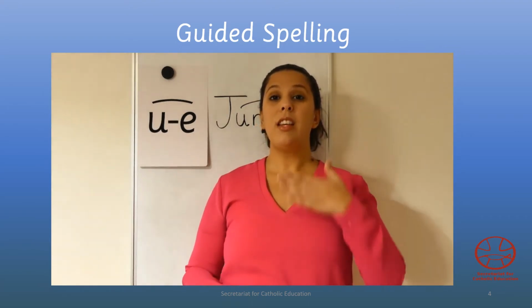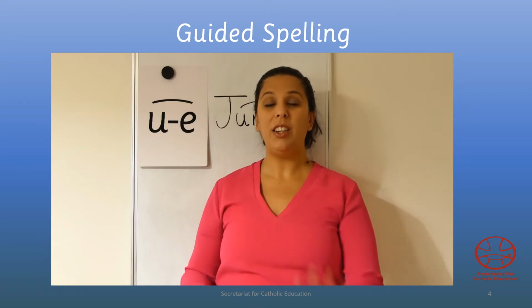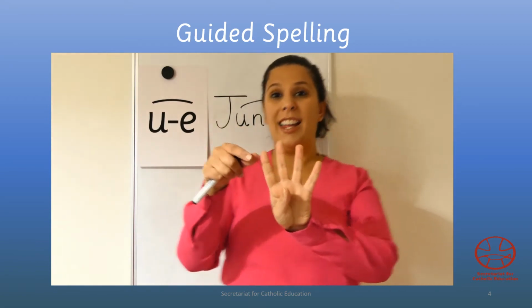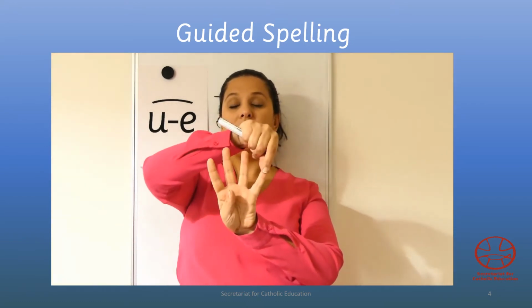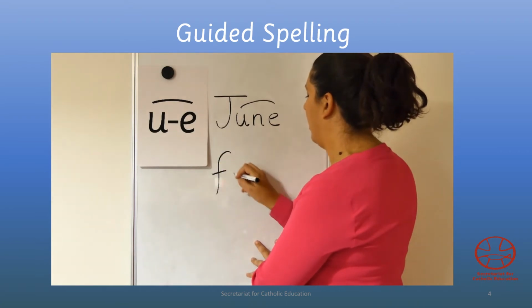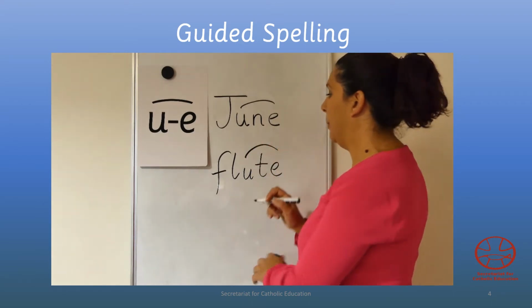Our next word is flute. Flute. Four sounds. Show me four fingers. F, l, u, t, flute. F, l, u, split E, t, flute. I'm going to write it using letter names again. F, l, u, t, e. Split E.